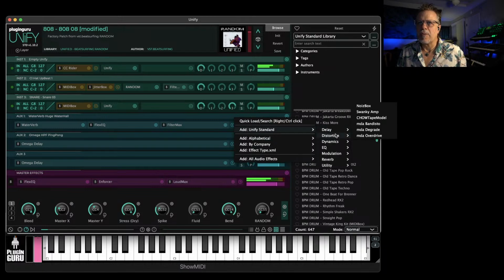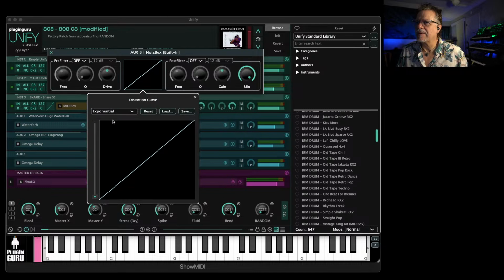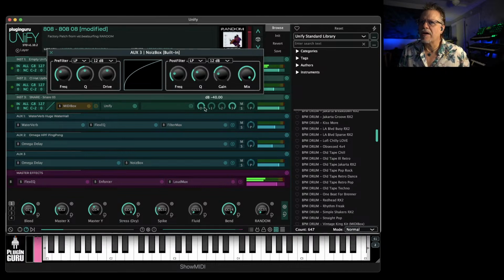I want to go to distortion, maybe some noise box to get it to be a nice snappy little thing. Okay, so I've got to go 100% here, no dry.